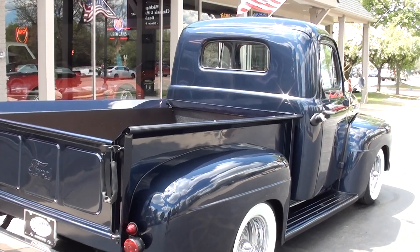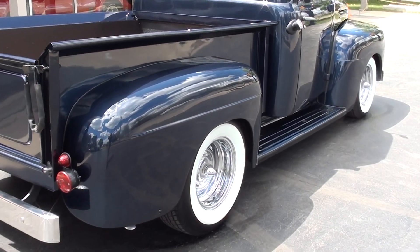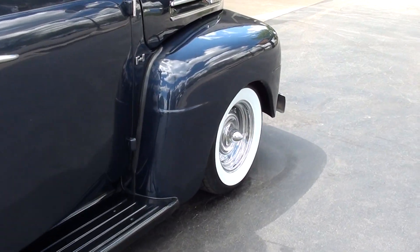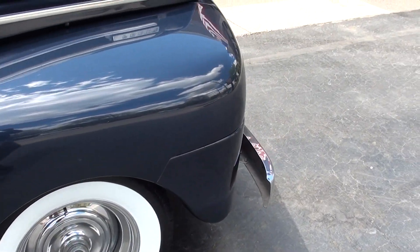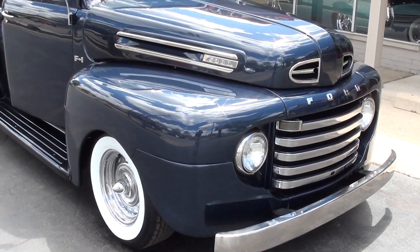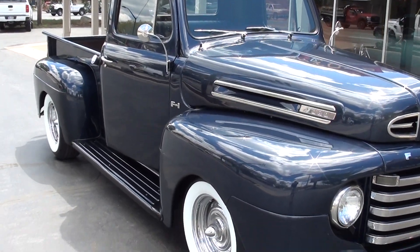Again, truck's out of North Carolina. This truck was originally built about a dozen years ago and has been freshened up. It's got about 500 miles on it since the freshening. The way the guy described it to me, it's nice — very nice. Not a whole lot to really nitpick on the truck. There are a couple little things in the paint you can pick at, but it's a really good looking truck that hits the road really good.